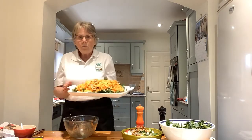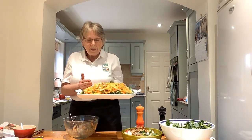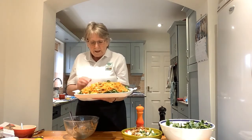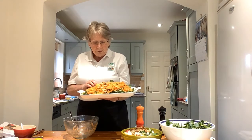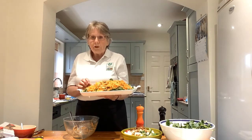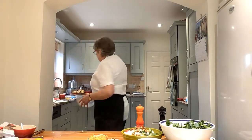There we go, lovely colourful salad, the watercress, vibrant vitamins and minerals in the watercress, the carrots mixed with the raisins which were soaked in orange juice, and then we made a mixture of roasted pistachio nuts, roasted desiccated coconut, and of course those roasted nigella seeds. And then a delicious dressing just simply poured over the top, which is a fruity dressing with orange and lemon juice and oil. Right, just got these out of the way.